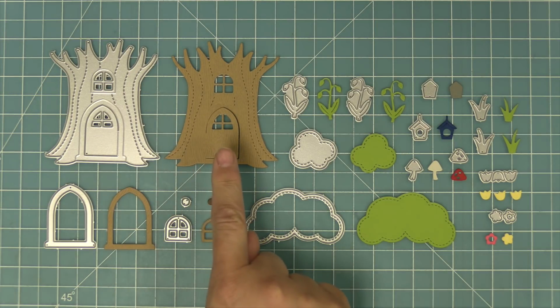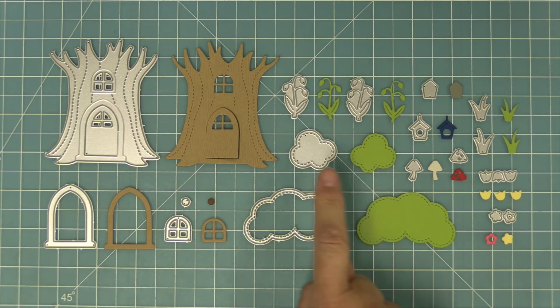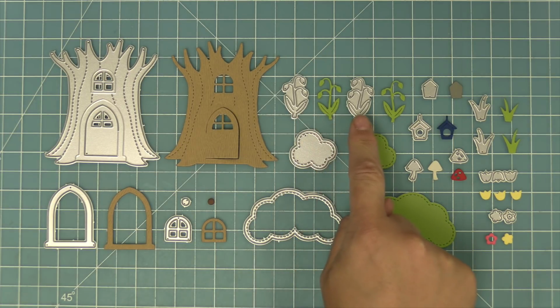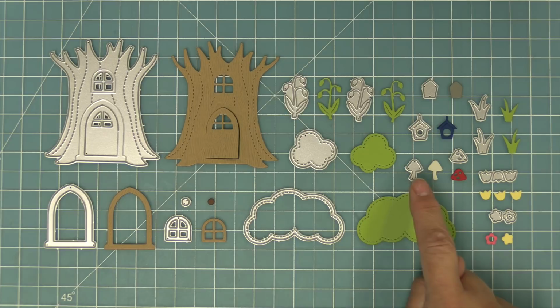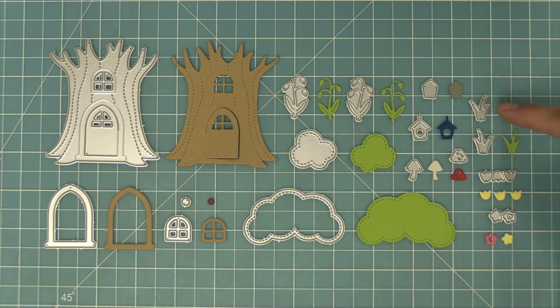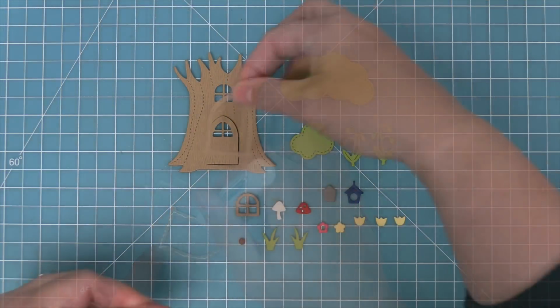We of course have the treehouse, and then we have some little detail pieces for the door and for the window. We also have a little doorknob. We have different pieces of the treetop, so we have a larger one and smaller ones that you can layer for the top of the tree. And then we have some really cute little greenery and flowers, a birdhouse, an adorable little mushroom, some grass pieces, and then some flowers that are really great for layering over that little bud piece that we have at the top.